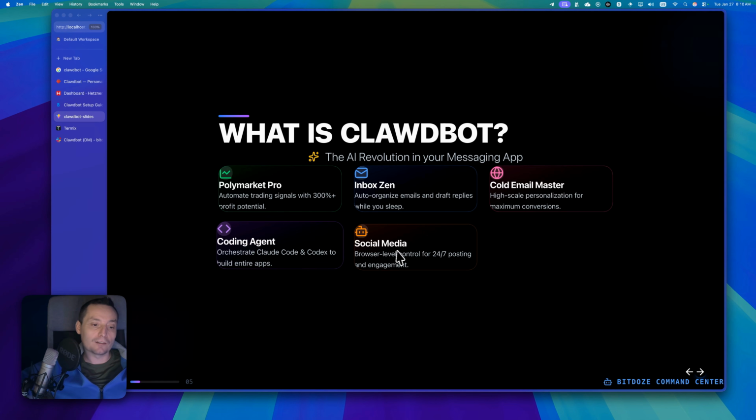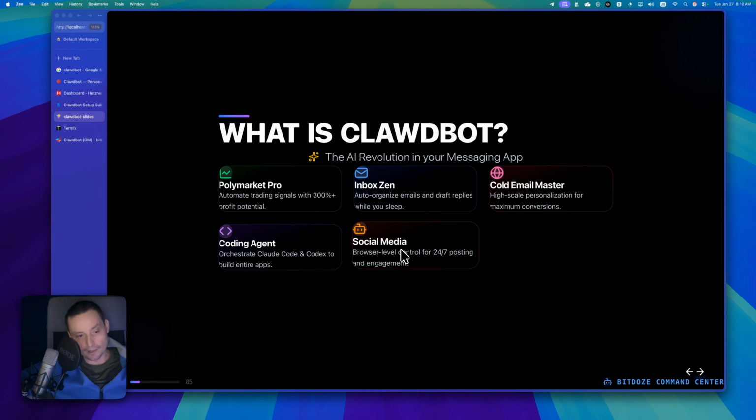And it has also social media skills with the browser controls. Basically you can tell it to take control of your social media accounts and go there and do posts in Twitter, in LinkedIn, do replies to comments, do analysis and things like that.